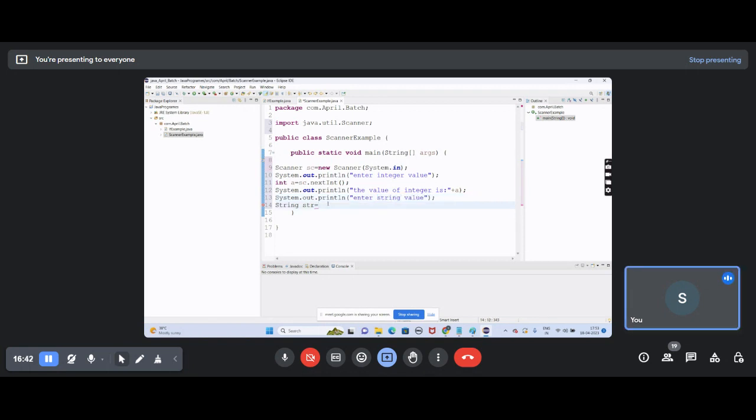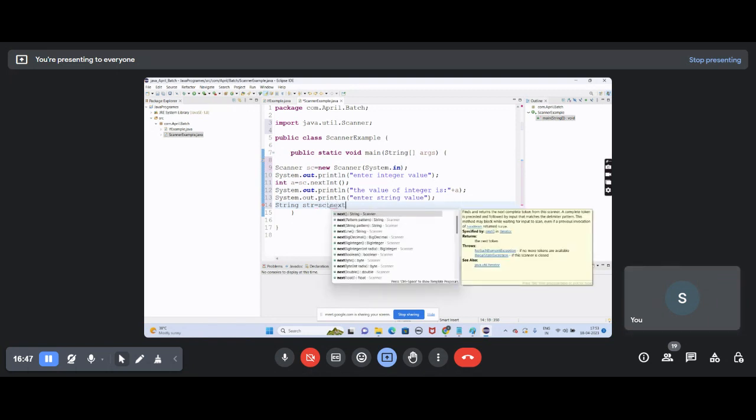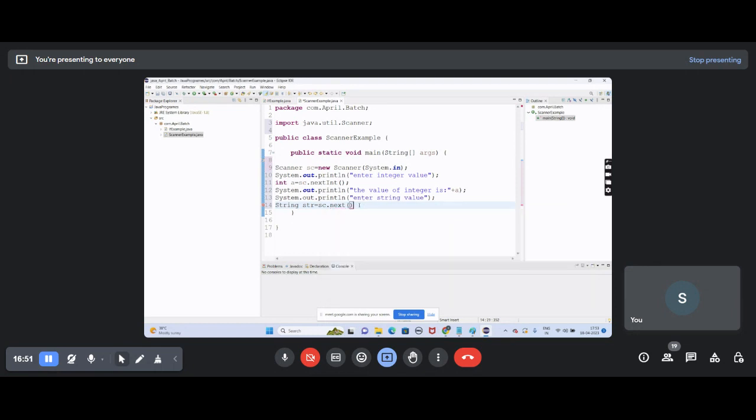Then sc.next. Now print it, the value of string is. Now I want to define a double.